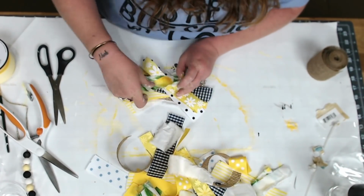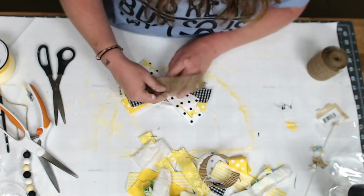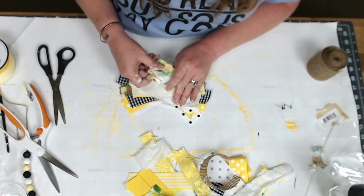I keep picking up that burlap, and then I'm like, no, it's not time for the burlap. There we go. But once you're done, you're going to use a zip tie to attach all of this, and you're going to kind of shake it out a little bit.